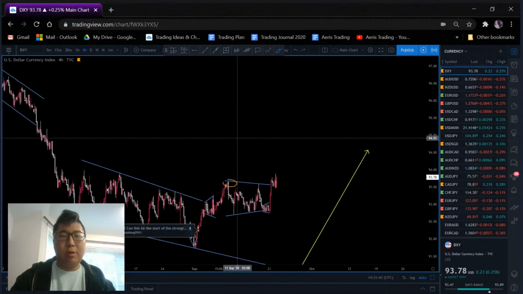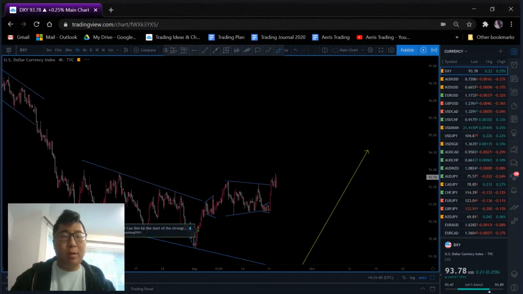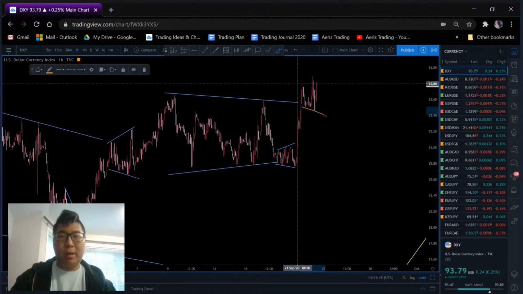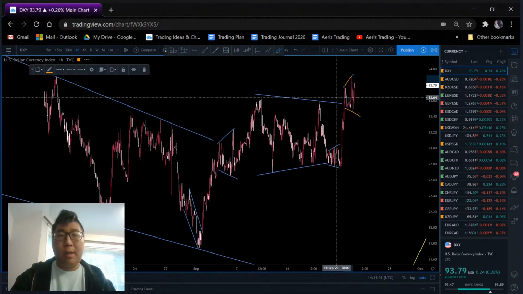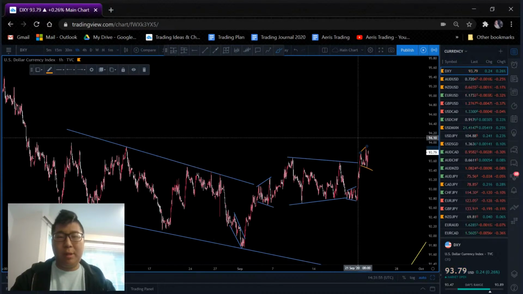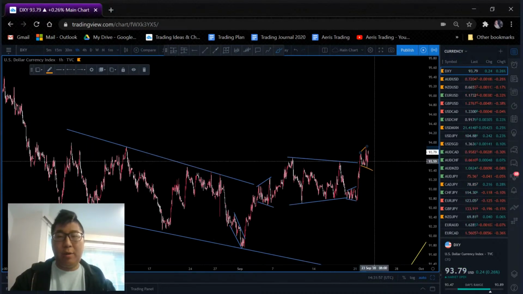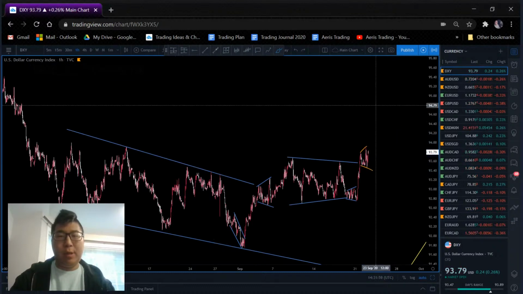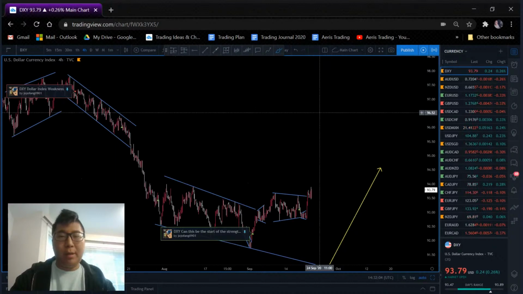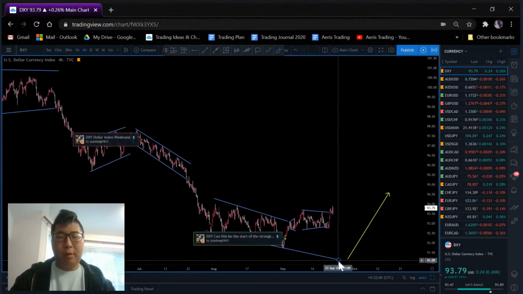This is crucial. Once we break a correction, are we getting a continuation? It really looks like it is. It looks like it's going to form some sort of expanding correction. Let's see what happens after this New York session. We still have a few hours to go. Can we push this up? If we do, that will confirm pretty much all my bias on the dollar pairs moving forward.